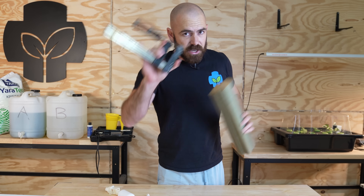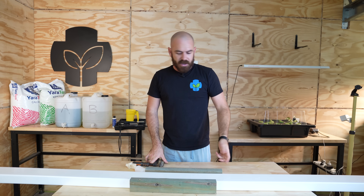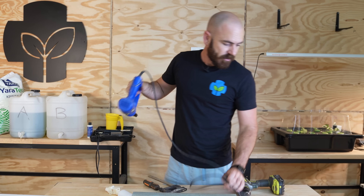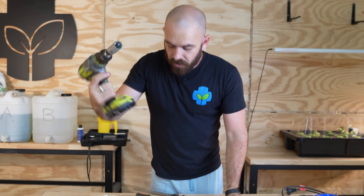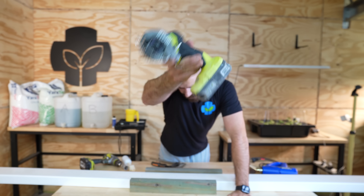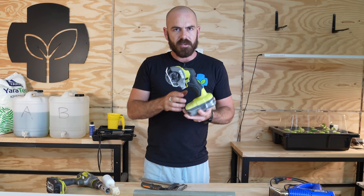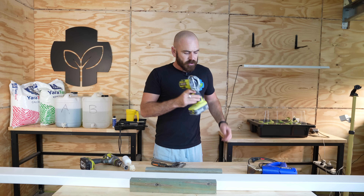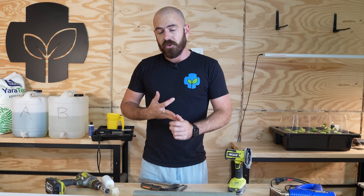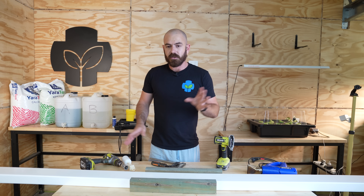I'll be using a clamp and a couple of pieces of wood that match up with the sizing of the downpipe. I'll be using a heat gun — this was really cheap, about 15 or 20 bucks. I'll also be using a drill with the appropriate hole size for the float valve and a cutting implement — this is a cutoff tool, essentially an angle grinder that's a bit more ergonomic, though it's very expensive. You can use a jigsaw, an angle grinder, a Dremel, a rotary tool, or a multi-tool — whatever you can use to cut a piece of plastic.